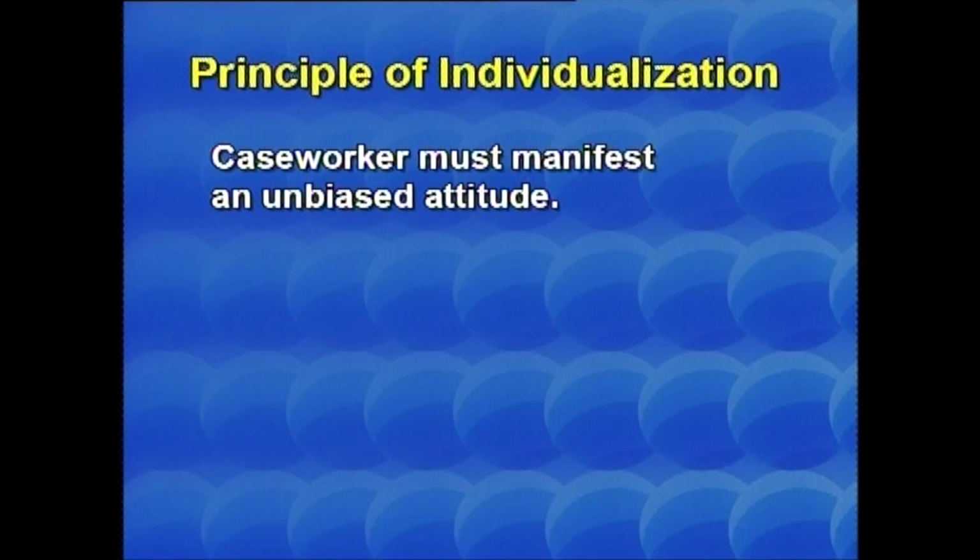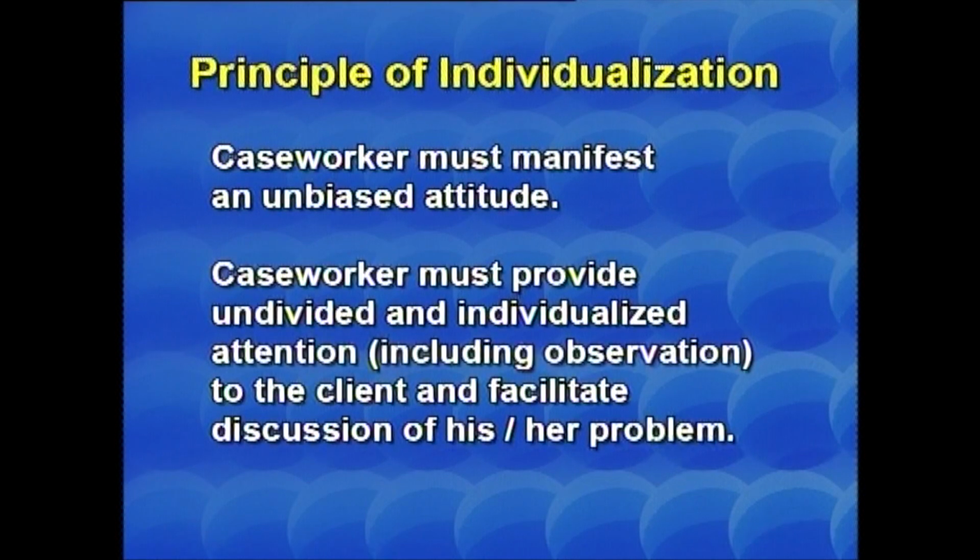So while practicing this particular principle, what is it that we need to do? How are we supposed to be? We should manifest a very unbiased attitude. We must provide undivided attention, including our observation when we are working with these clients, and also facilitate the client to discuss his problem. So from all these, we will be in a position to gain an understanding of human behavior.